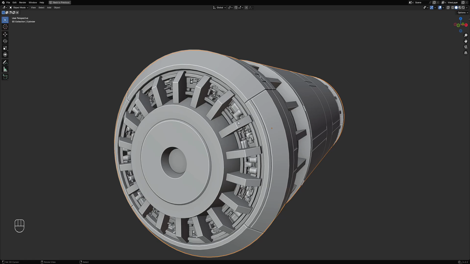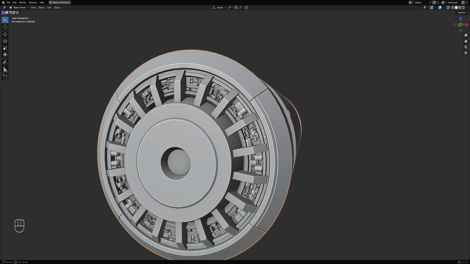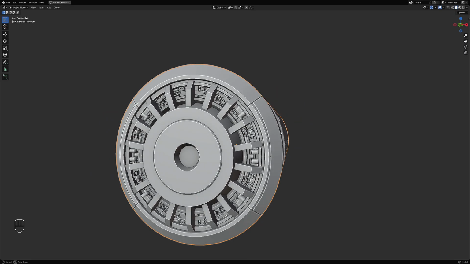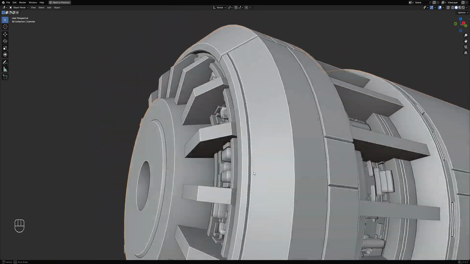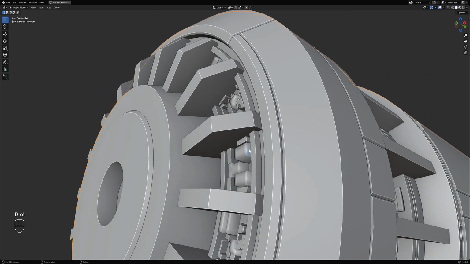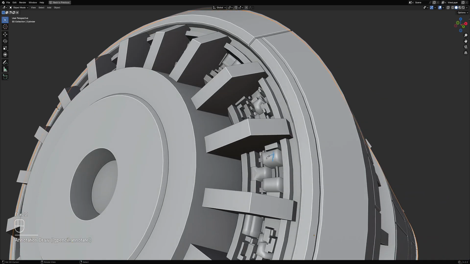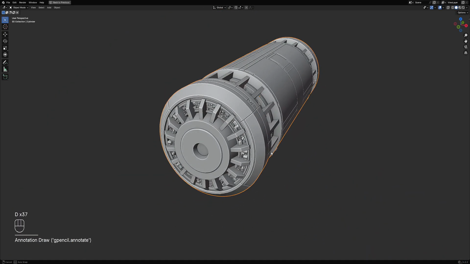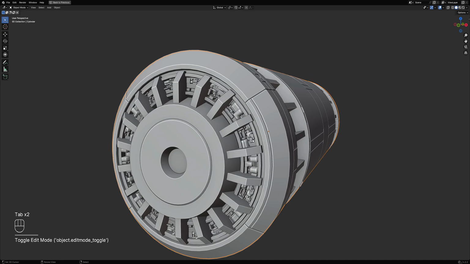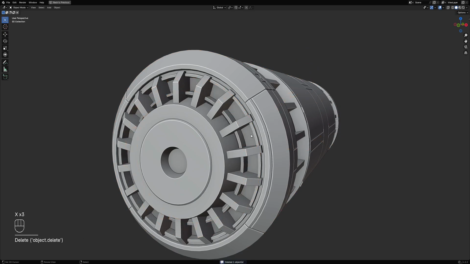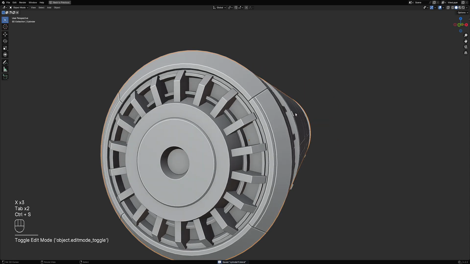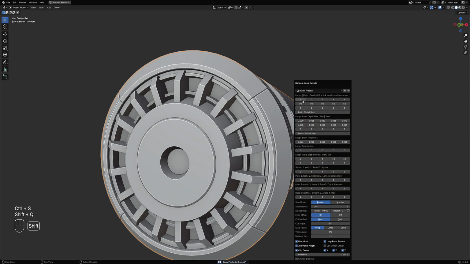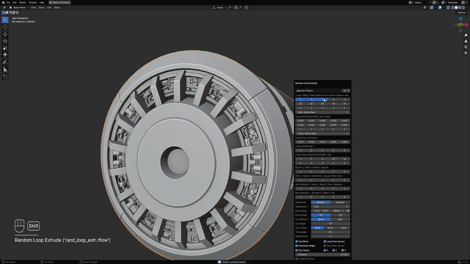It will inherit those faces, thereby inheriting also the UV, except for the faces on the sides, like this one here. But for the top faces, it will inherit the UVs. That will make it easier for you to procedurally shade the resulting randomization.